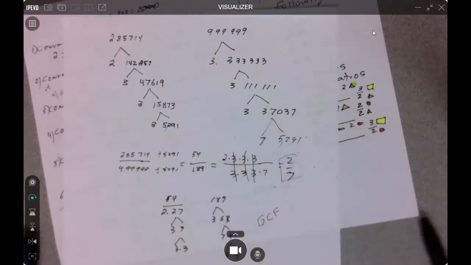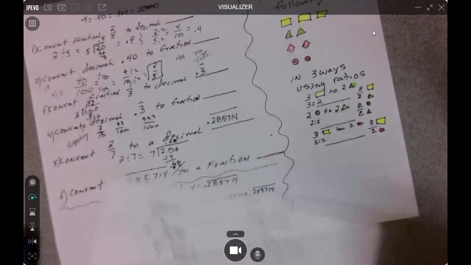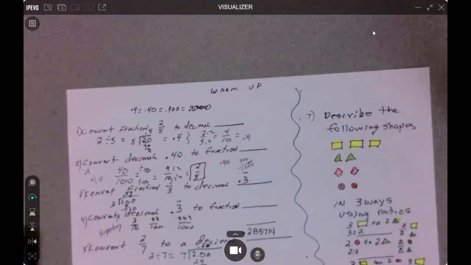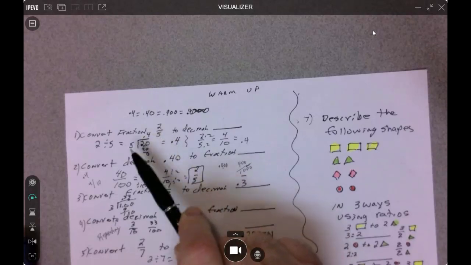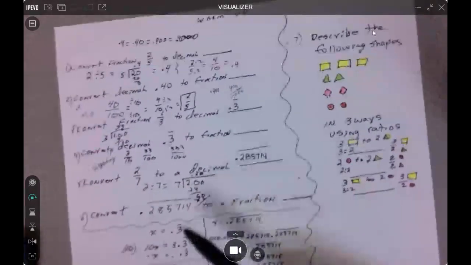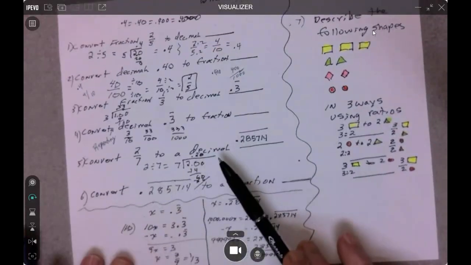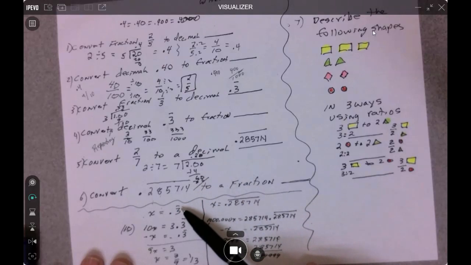So this was a fairly complicated, tedious problem, but we do now have a method. We have a method for converting a fraction to a decimal and a decimal back to a fraction when we've got a terminating decimal. We also have a method for converting fraction to decimal and decimal back to fraction when we have not a terminating decimal, but a repeating decimal.